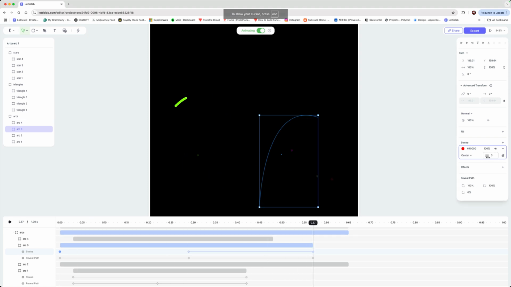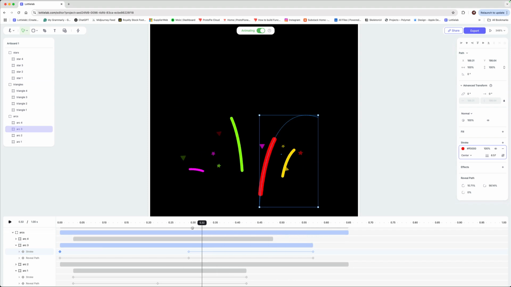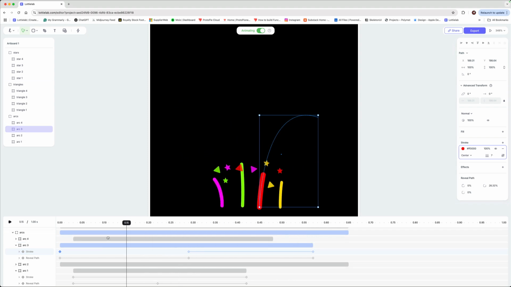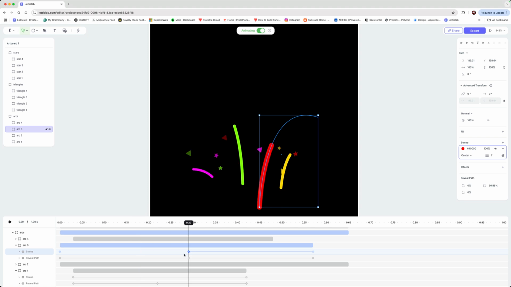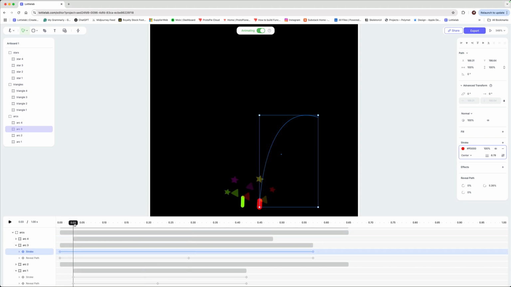Sorry about that. I mean, it still works. Basically, when you've got 2 points with no line in between, it means they've got the same value. So you can see here it's got a value of 7. And if we come to here, it's also got a value of 7. So between these 2 points, it's not animating. If we delete that point, it forces it to animate from 7 all the way down. That's kind of what's happening.